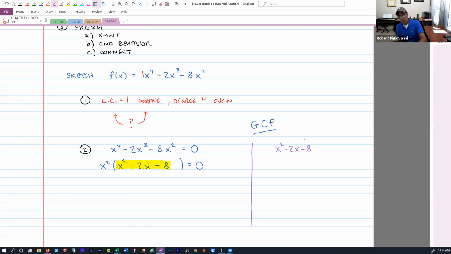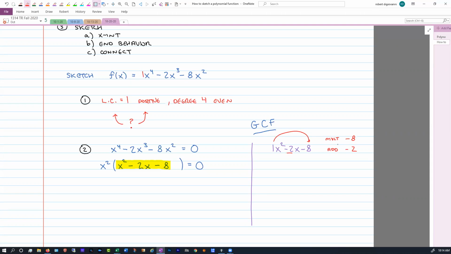Do y'all remember me telling you, you take the number in front, you multiply it by the number in the back, you get -8. Then you take the number in the middle, -2. You're trying to find 2 numbers that multiply to be this, but add to be this. Does this look familiar? Do y'all remember doing this? Patrick? No, I don't remember. I do. I know we did it. We didn't do a whole lot of it in the beginning of the semester, but we have to be able to do this in order to do polynomials.